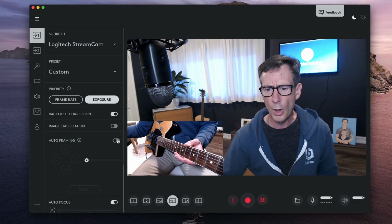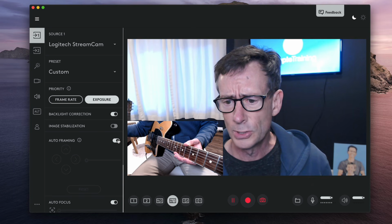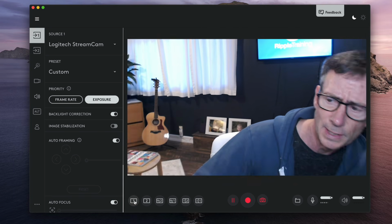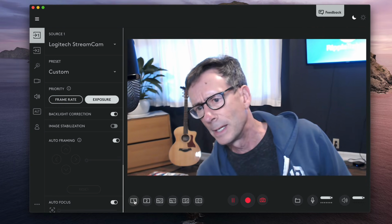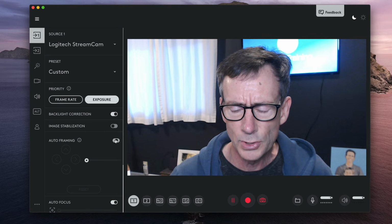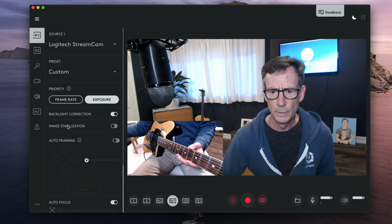There's also a cool auto framing feature. I have it turned off because I like my framing, but if I were to turn this on, it automatically zooms in. Let's just go to that first camera. And if I move around, you'll see it will automatically pan and zoom to keep me in the frame, which is awesome. But it's not what I need right now, so I'm going to turn that off there and go back to my 2-up view.